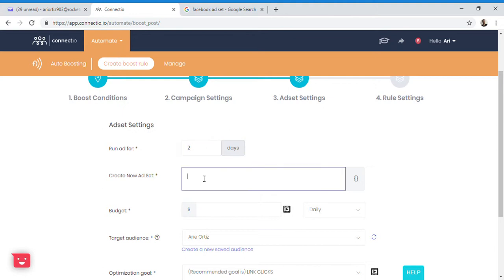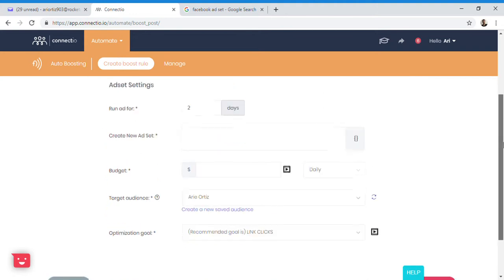New ad set. This is specifically for if you were to run multiple ads to the same audience, with different criteria. One, you may be using one particular image. The other, you may be using like a video of some sort. So I'm going to go ahead and leave that blank for now.